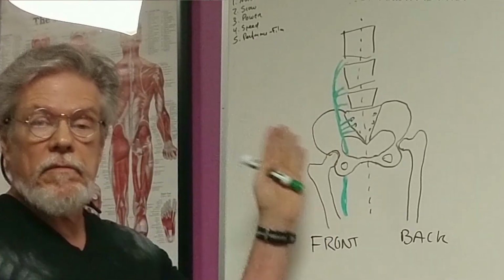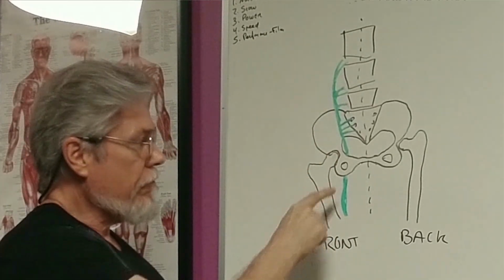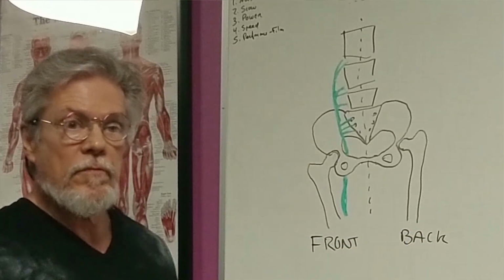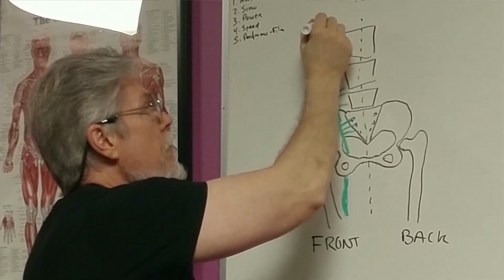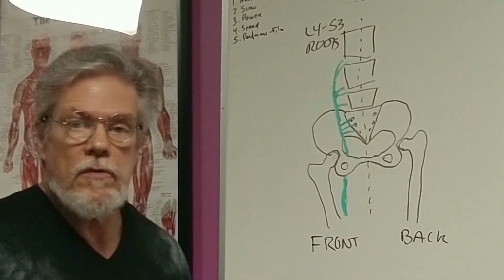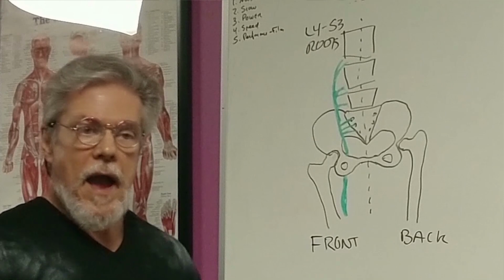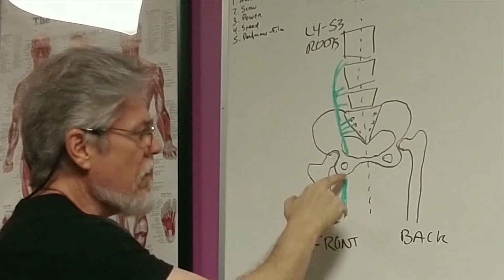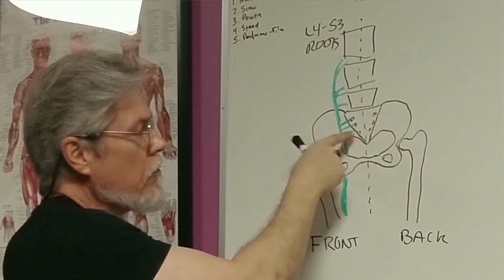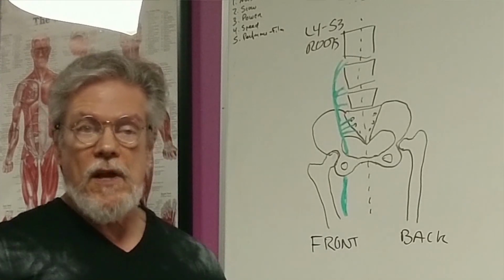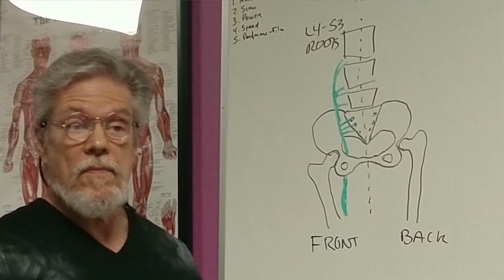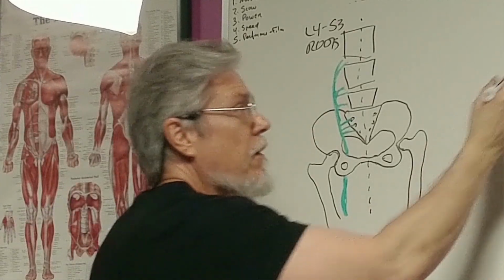And so here we have a little bit of lumbar and pelvic anatomy. We're going to be looking at it from the front on this side and from the back on this side. Here, if we look at things from the front, we see the L4 through S3 roots combining to make up the sciatic nerve trunk, which goes down the back of the thigh. Anything that irritates either this nerve trunk or any of these nerve roots coming out from between the intervertebral discs or through the sacral foramina can cause a sciatica-like symptom. So let's go ahead and look at the causes, and that will involve a little bit of additional anatomy over here.